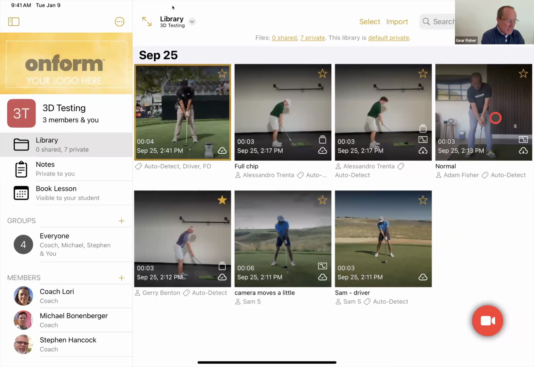Good question. What they're asking about is the different modes in our camera. The short answer is when we first came out with our 3D visualization, it did have to be in auto detect, but now you can record in any mode. So you can manually record it, use one tap, use auto detect, or any of those modes in our multicam scenario, and we can get 3D from all of those.